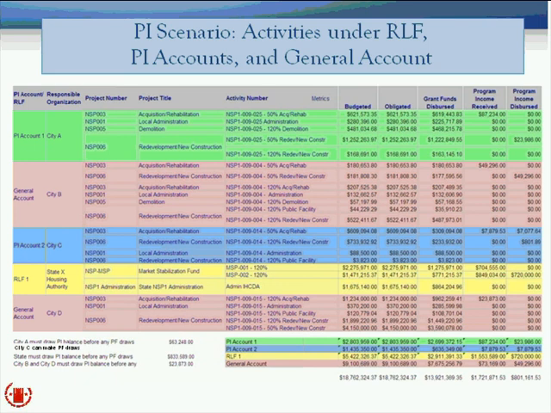The state is saying you've got to return your funds. So when we've added everything up, budgeted, obligated, grant funds dispersed, program income received and dispersed, what you see on program income account 1 is that City A must draw their program income balance first of $63,000 before they can draw program funds. Because across their activities they've got $87,000 of program income received and only $23,900 of program income dispersed.